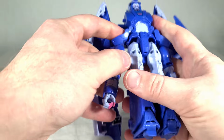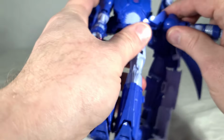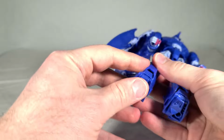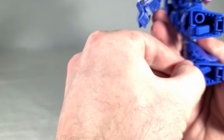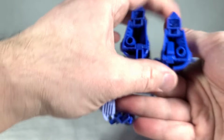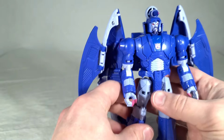All right. Next, you want to bring his arms up. So you're going to untab them from the legs. Bring these shoulder panels upward. Just kind of get the arms nice and situated. All right. Untab his legs. Flip his feet out and his heel spurs. There's one. There's the other. There we go.